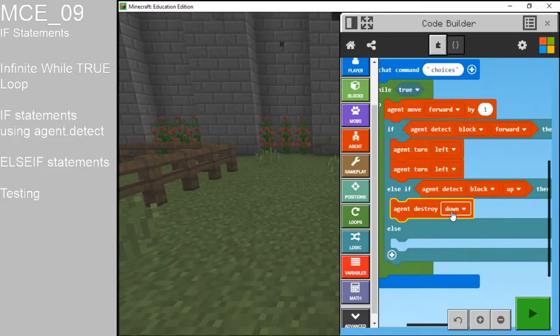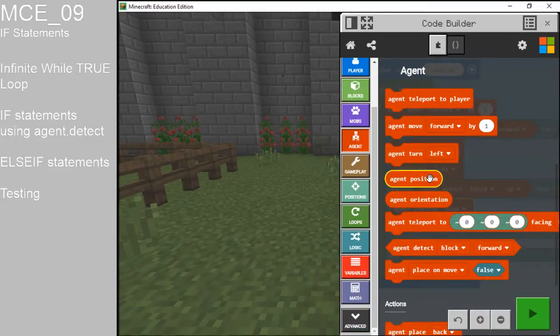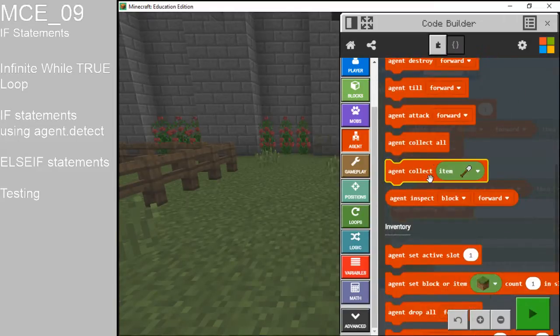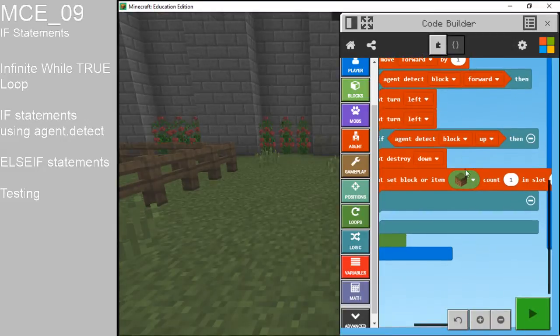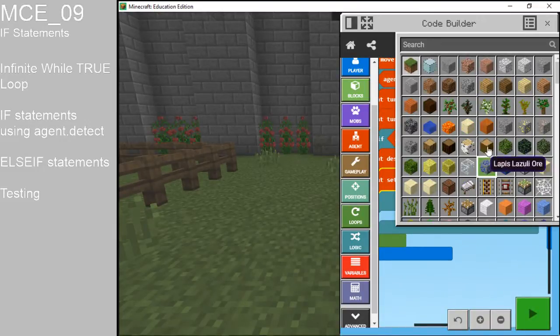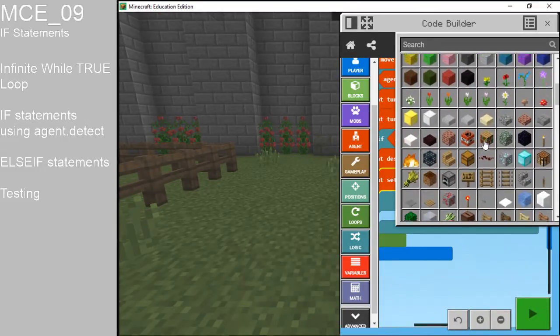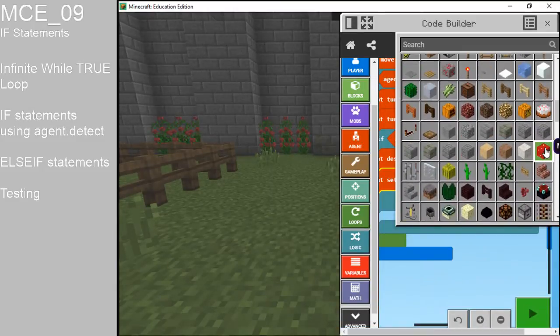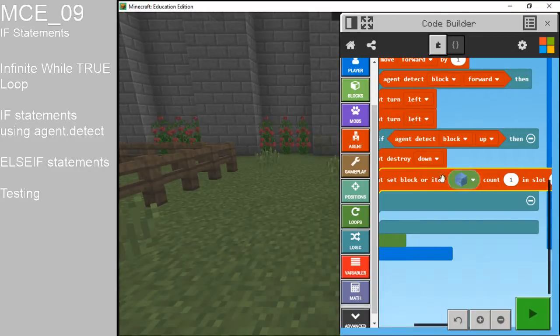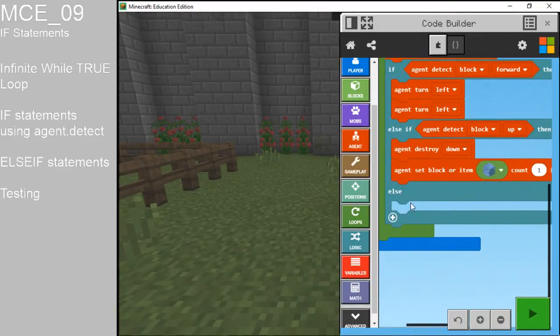So agent destroy down. I'm going to give him a block, so I'm going to go down to agent set block or item. And I can pick what block I want him to put down there. I'll have him put some ice. There we go. So this gives him a block of ice.